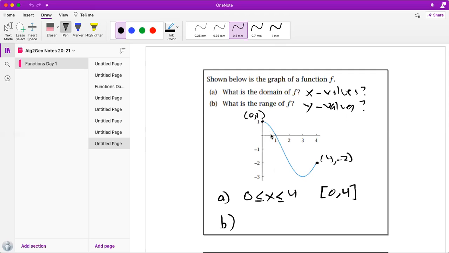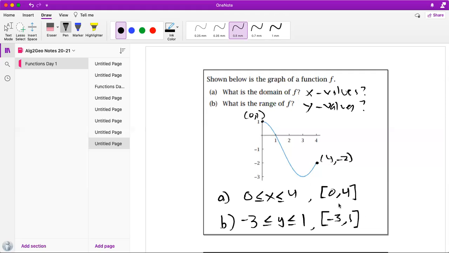So I'm thinking about the range, instead of talking about the farthest left and the farthest right, like I did for the domain, I want to talk about the farthest down and the farthest up. So here, the farthest down value is -3, it looks like. And the biggest one, it looks like it's 1. And I'm going to put a y in there this time. And if I was going to write this in interval notation, which maybe you don't know how to do, or maybe you do from previous classes, but we haven't learned it yet, this is from -3 to 1.